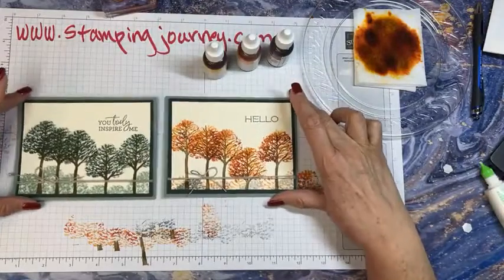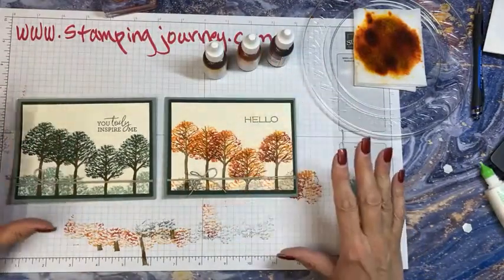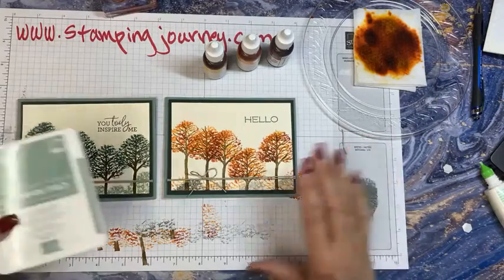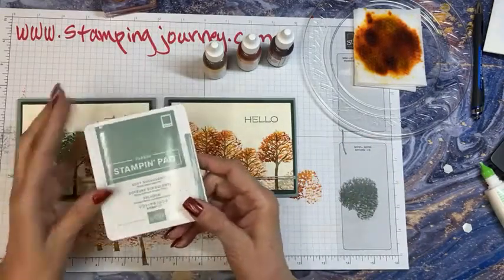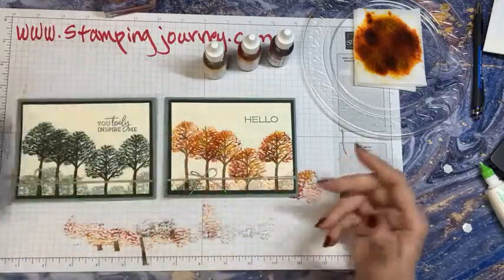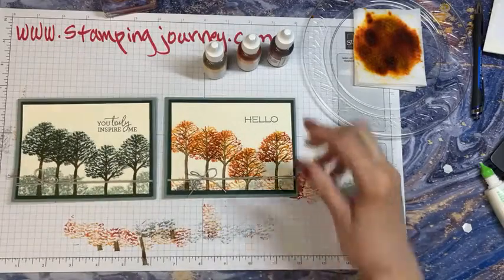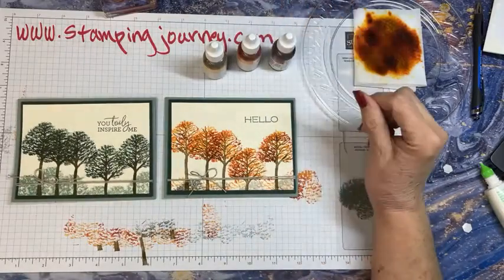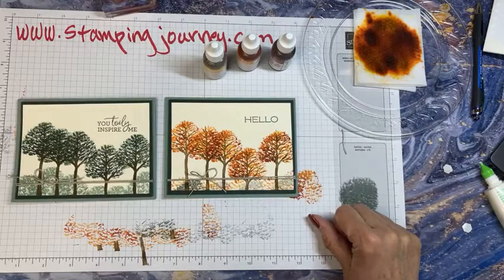I always suggest to people to buy the re-inkers, because if you're using a lot of flat surface stamps, you're going to need the re-inker. For $3.75, it's a great thing to have to re-ink your pads, and then also just for this purpose to use some different techniques with the re-inkers.